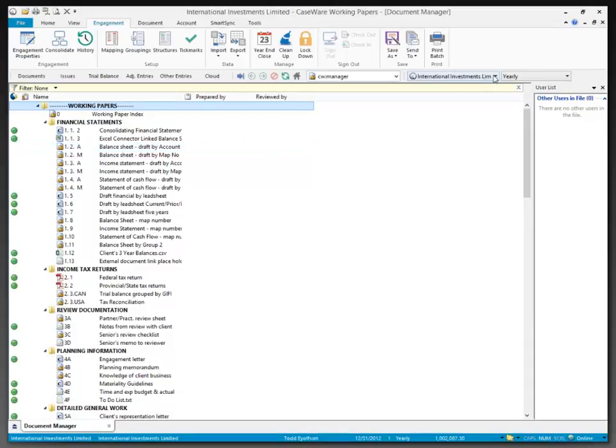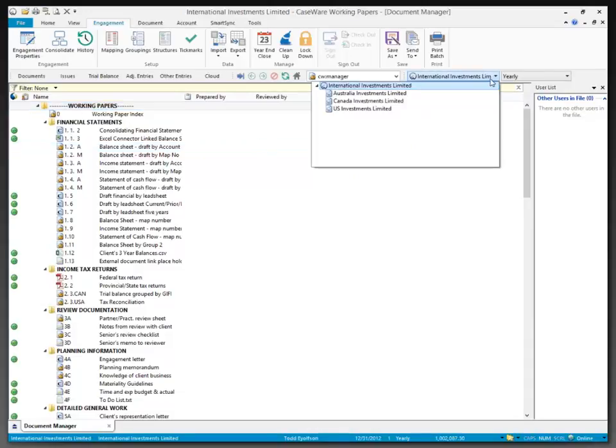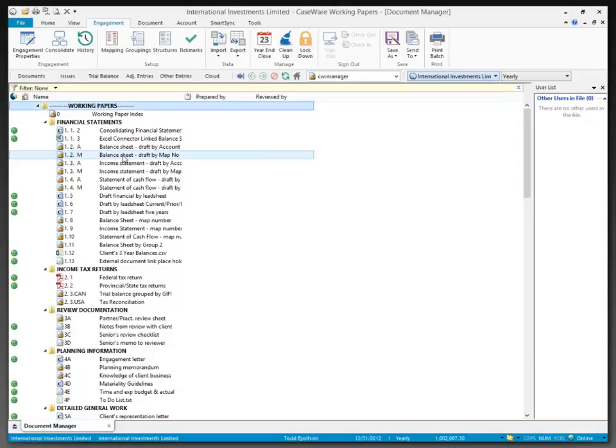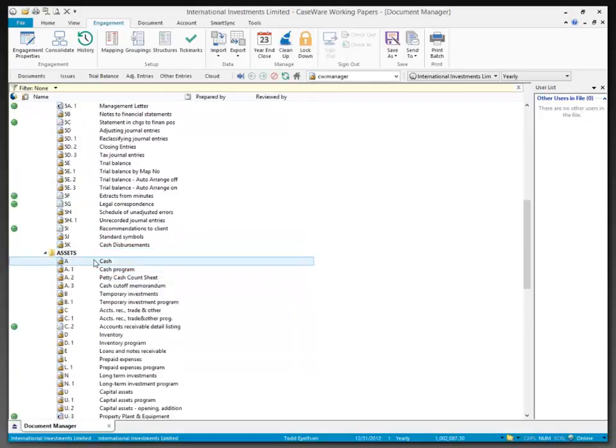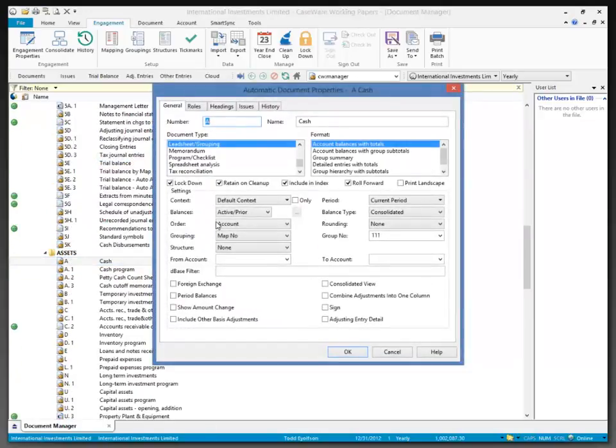And also we end up with a context toolbar which gives us our consolidation tree, which allows us to filter on the entities that we're dealing with in the various documents in the file. For example, if I go into my cash documents properties, right now in the consolidated file it's looking at the default context, which is the top level, and it's including all sub-levels, so I'm not clicking only there.